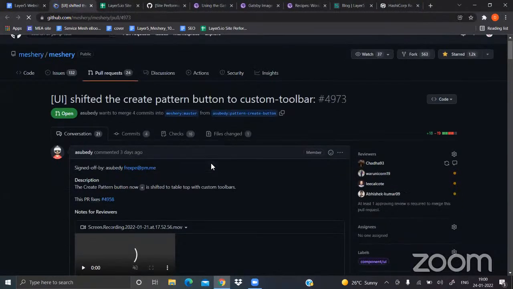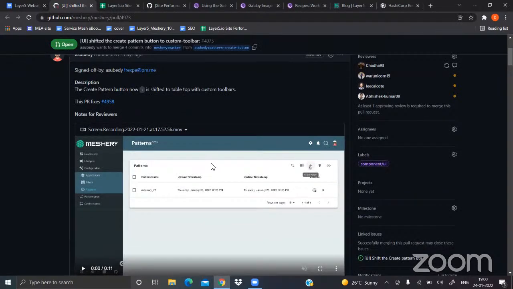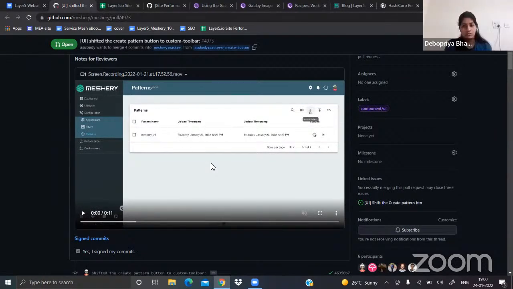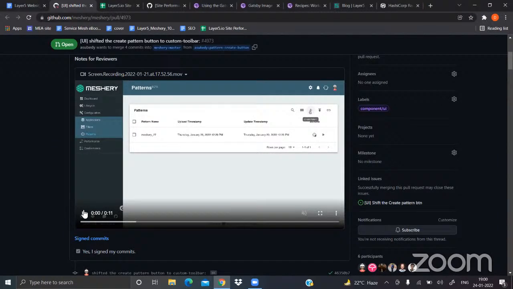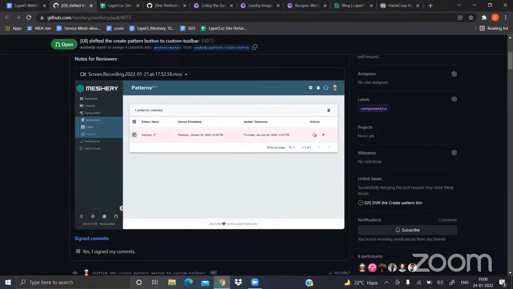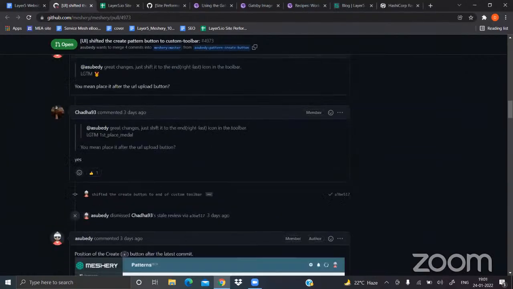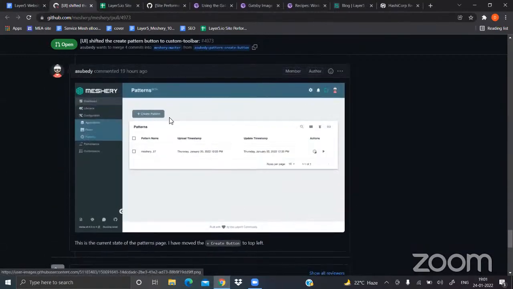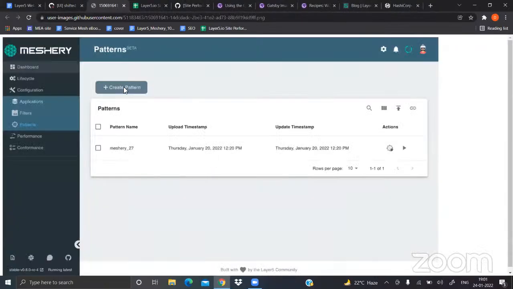So in this PR, in the patterns page, I've shifted the create button from the bottom of the table, where it was previously placed, to the top of the table. At first, this is the prototype I made, as it was mentioned in the issue. But after certain comments, Lee suggested that we should make a button in compliance with the current Meshery UI. So later I changed it to a blue rectangle box just up top left of the table. Yeah, this is the latest one. So I think this is the final state that we were expecting. Or should I also add the plus sign on the custom toolbar that was previously stated there?